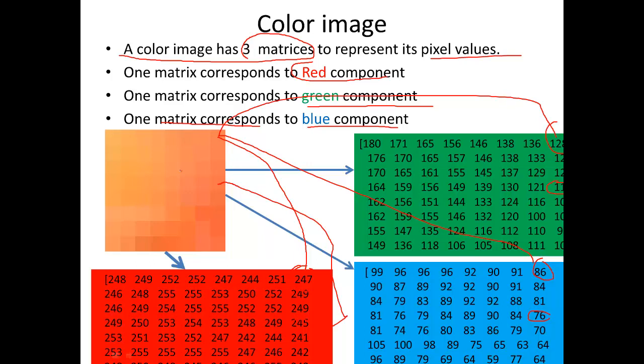So you always memorize this one. For a color image, we have three matrices. For a gray image, we have one matrix. So in the future, if we talk about one matrix, we say, oh, this is a gray image. We talk about three matrices, that's generally we mean a color image. So we will intentionally confuse the image with the matrix. Especially for image processing, what we really care about is the pixel value matrix. We don't care about the original image. Okay?